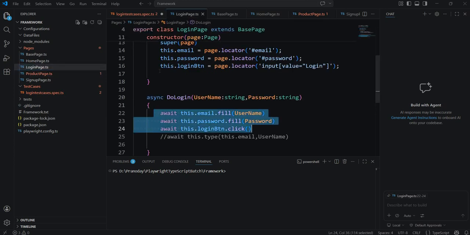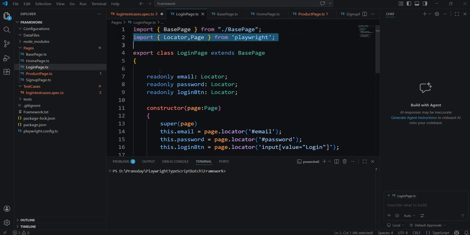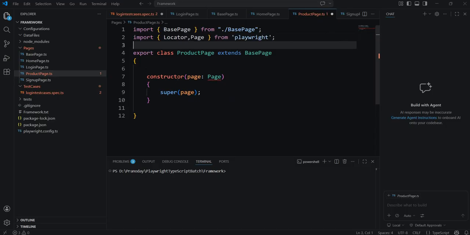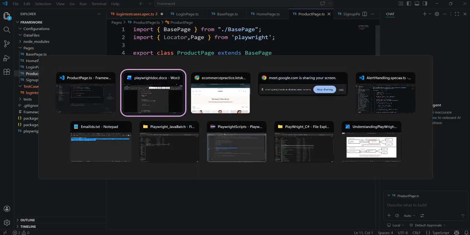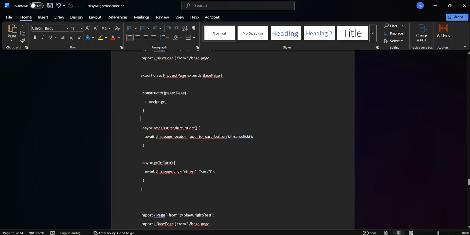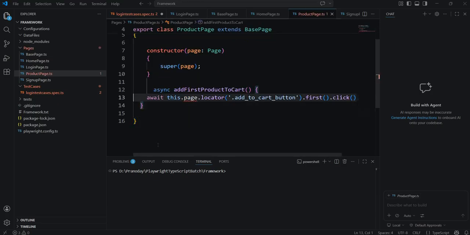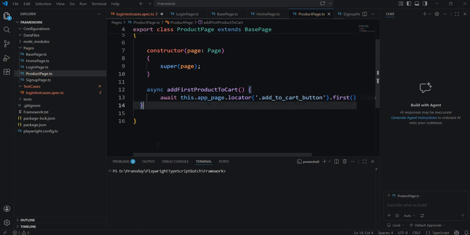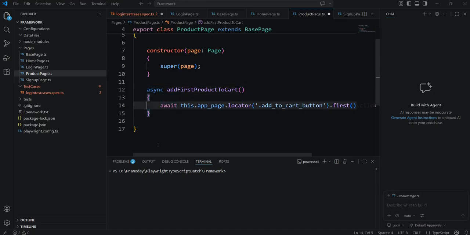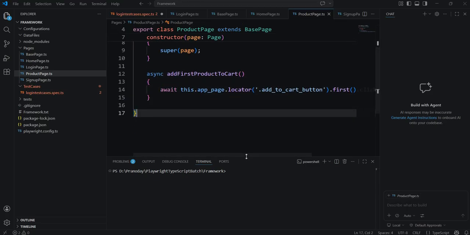We will import it from here. Right, this is how. And then add first product to cart. So this is a adding product to cart is one business level method. Correct, this is one business level method.